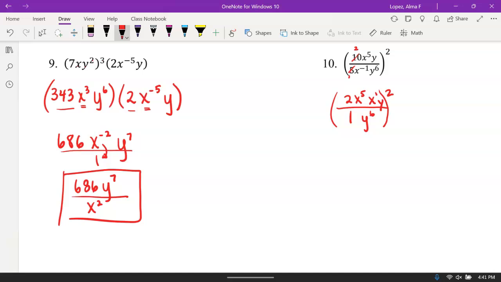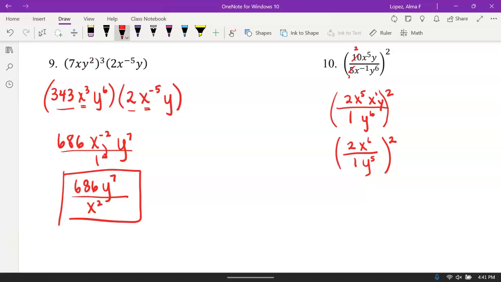Let's go ahead and clean it up now. I don't like the negative exponent. It was just kind of making it messy. So one more step. We've still got the 2 over 1. Now I can clean up the x's. X to the 5th times x to the 1 is going to give me x to the 6th. That's a like-base problem, so you add the exponents. A y on the top and 6 y's on the bottom reduced by a y of 1, and now I've got 5 y's left on the bottom.